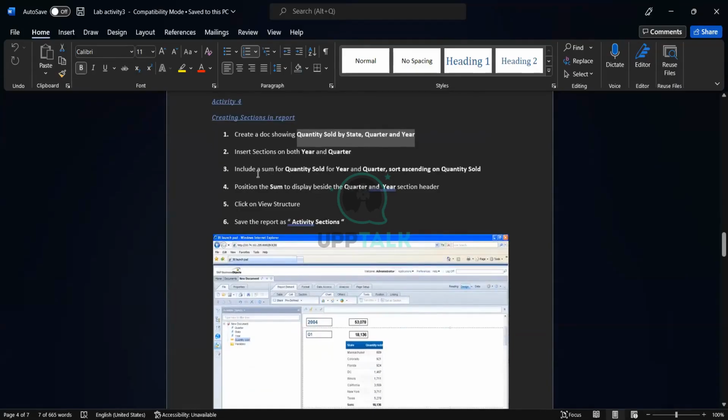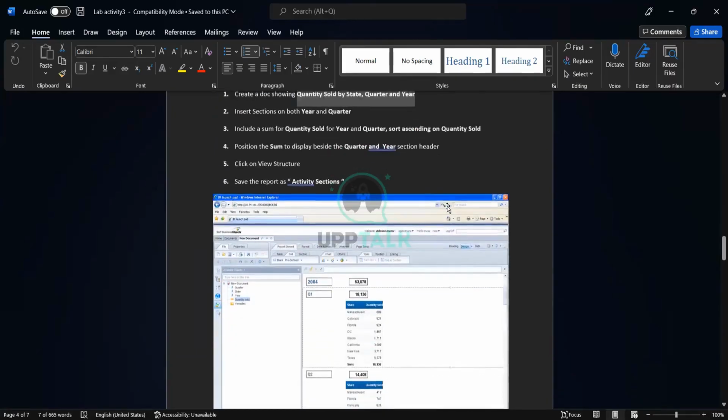Insert sections on both year and quarter. Include a sum for quantity sold for year and quarter. First we have to include the sum for quantity sold for year and quarter.